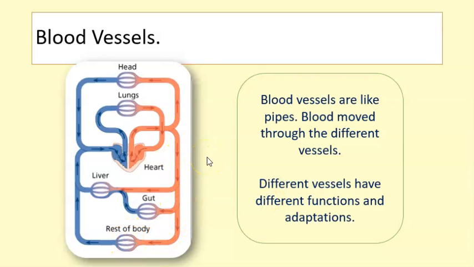And at these parts of the body, oxygen will be released from the red blood cells so that the respiring cells can do respiration. They need that oxygen, they need that glucose so that they can respire. And then carbon dioxide will go back into the blood. So the red represents the oxygenated blood and the blue represents the deoxygenated blood. You can see where the arrows are, which direction the blood will go. It will drop oxygen off and pick carbon dioxide back up, which will then be taken to the lungs so that we can breathe it out. So we're now going to look more specifically at the 3 really important blood vessels that you need to know about.